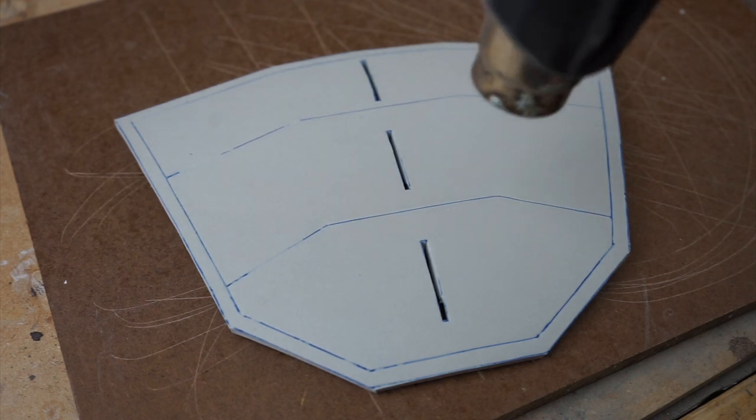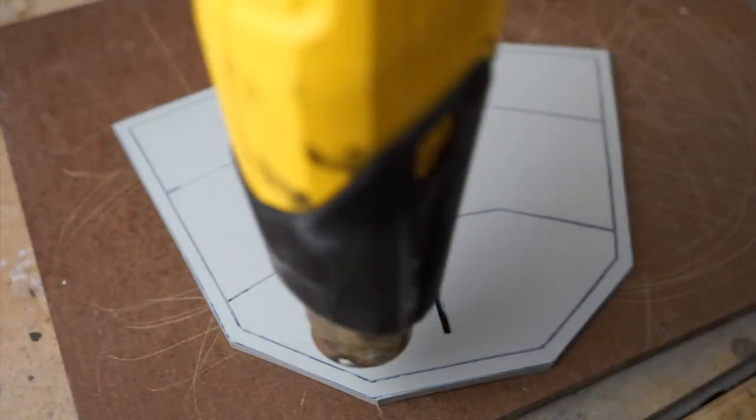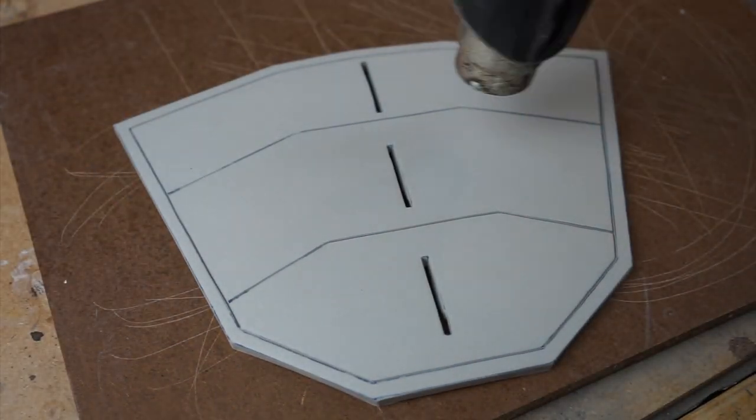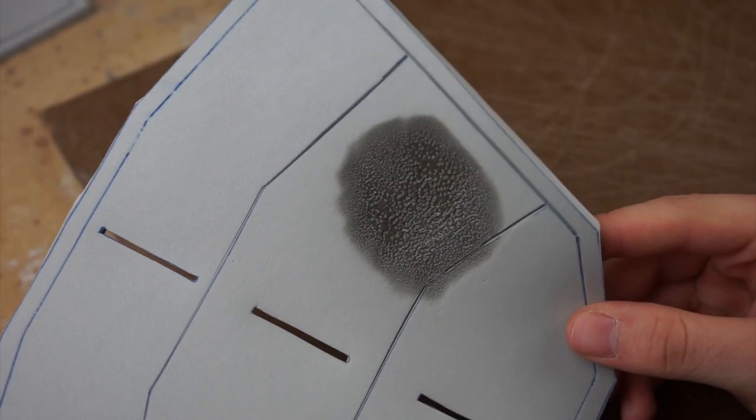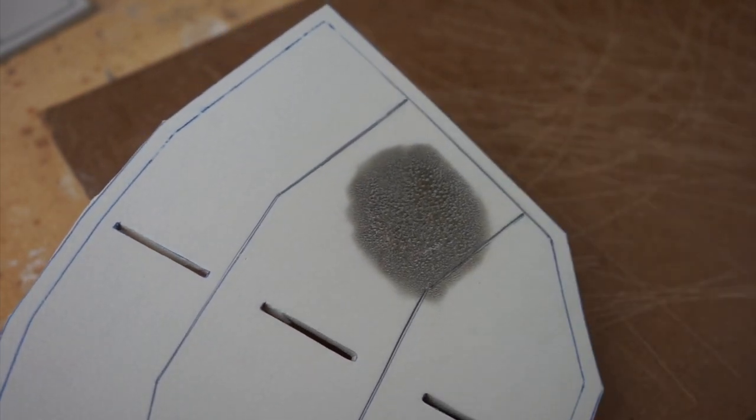So as you can see, heating up with a heat gun opens those lines I made and just adds a little bit of detail. And this is what happens when you hold the heat gun in one place for too long. This was for educational purposes only.